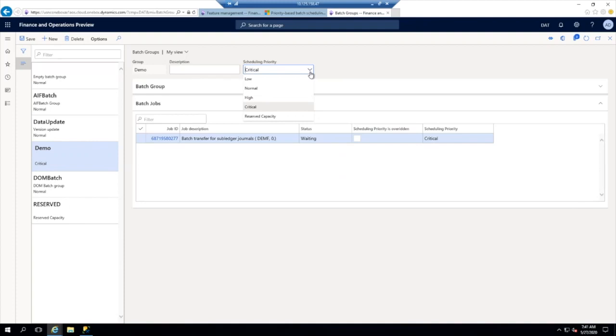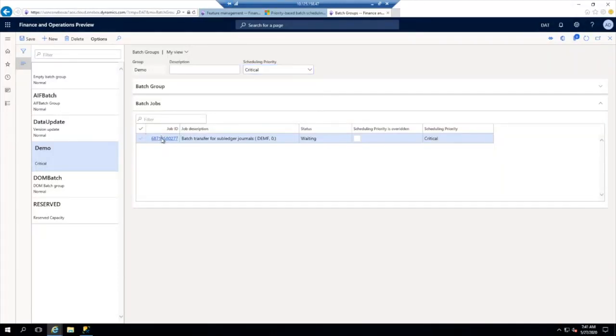So what does this mean now for your optimization? It doesn't mean that the highest priority, like critical in this case, will always be picked when they are ready to be processed. The polling, loading, or picking logic just means that it's more likely that something with the critical scheduling priority will be picked more often than something with high, and it will continue like that. So the least likely to be picked at any given time is low. But it doesn't mean that it won't be picked if there still are jobs in critical or reserved capacity waiting, and reserve given that there is no specific capacity actually defined.